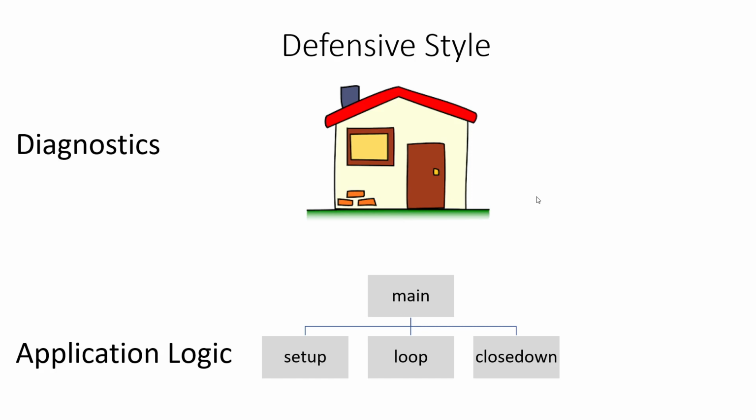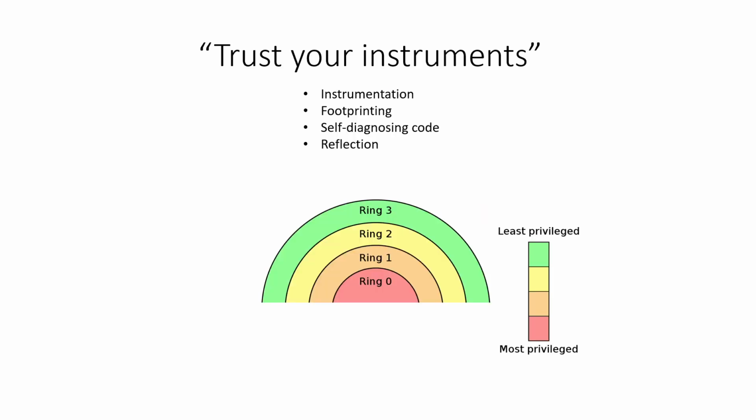So in my defensive style, first come the diagnostics, and they are built ground up. Once you've got a decent framework which will help debug itself, then you can start putting the top-down application logic on it. So this diagram is taken from a kind of classic description of how operating system kernels operate in a series of what are called privileged, or some people say trusted, rings. So the most trusted or privileged code is at ring 0, the lowest level. And that, in our diagnostic scenario, that is where you've got to have bomb-proof code. You have got to batter that code to death so that it cannot fail.